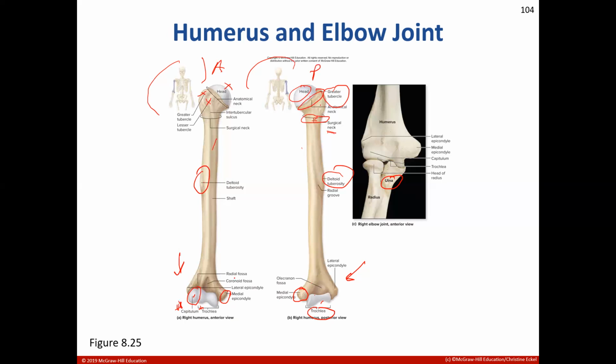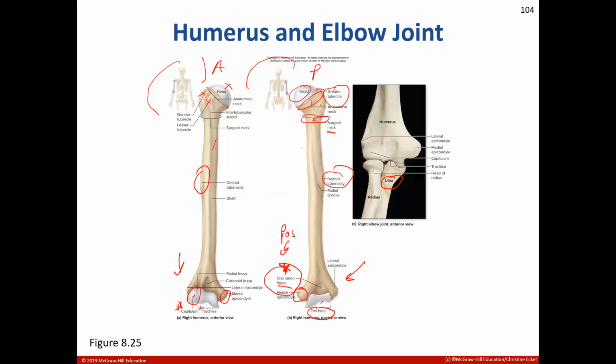Now the fossas, these are important too. The back one is bigger. Anything with a cute name always goes on the practical. So the olecranon fossa is the back of your elbow, really, but it's the humerus. Sorry, the olecranon process is the ulna, but the fossa is on the distal humerus, and it's posterior. So you have to really remember that.